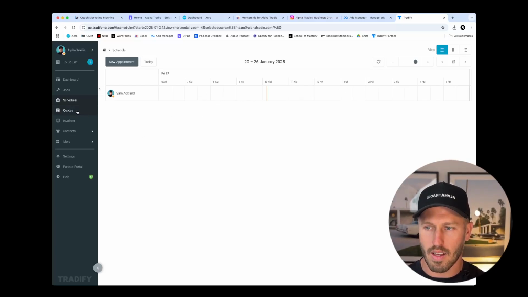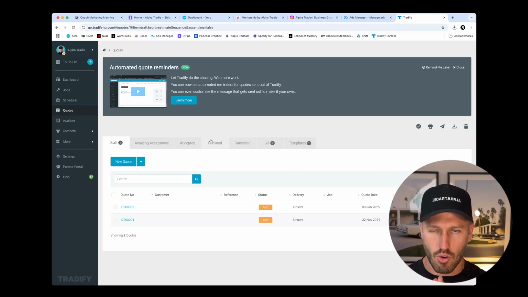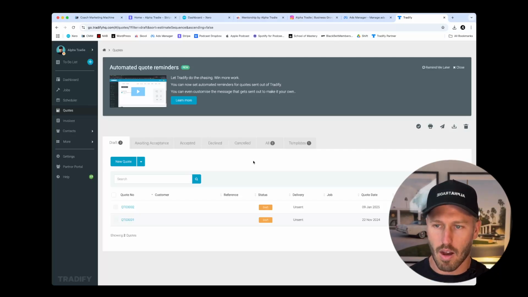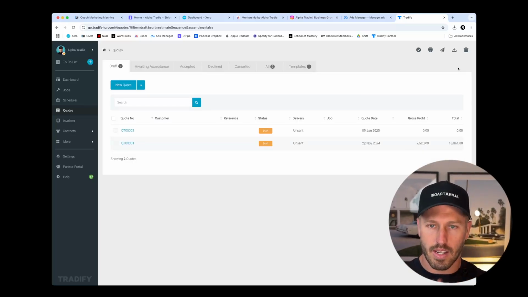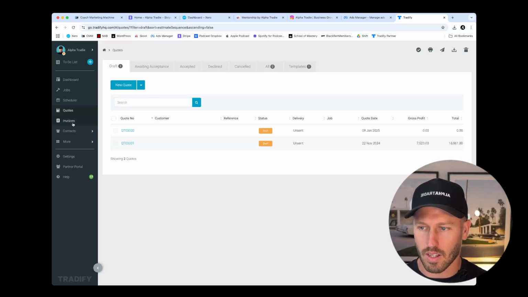Now, a big area for you as the managing director is in the sales and the quotes area. So the quotes is going to be a really powerful component for you. And we want to now migrate away from using our quoting out of Xero into quoting out of Tradify so that when a quote is accepted, we don't have any manual entry or double entry. It just carries straight over to a job, and then we can schedule that in nice and quickly.